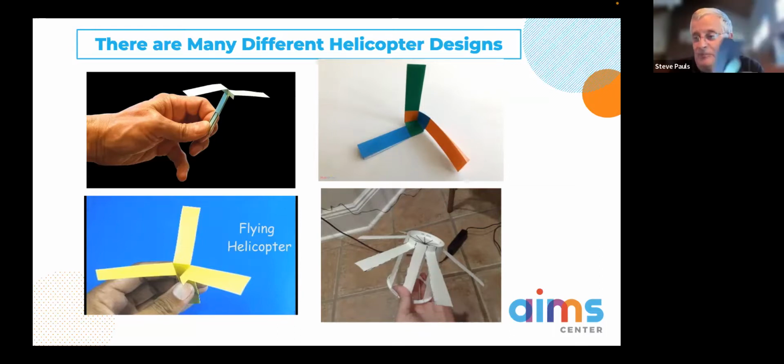Then I'm going to use my cell phone, put it on slow-mo, drop my helicopter and see if I can count the spin rate from a certain distance. That gives me a way to quantitatively calculate the spin rate and compare different helicopters.